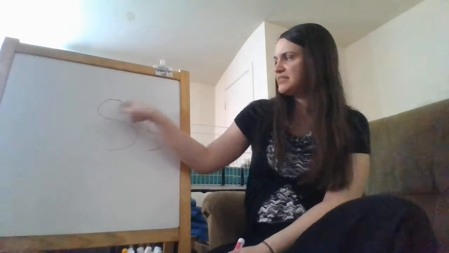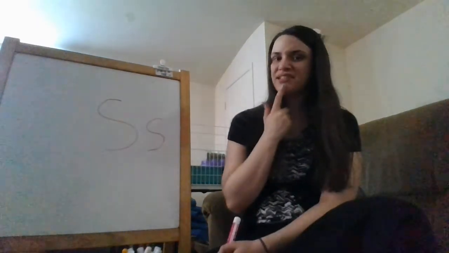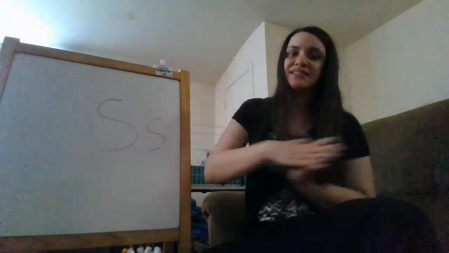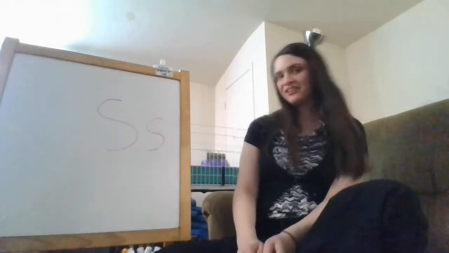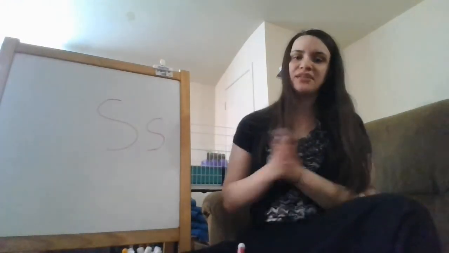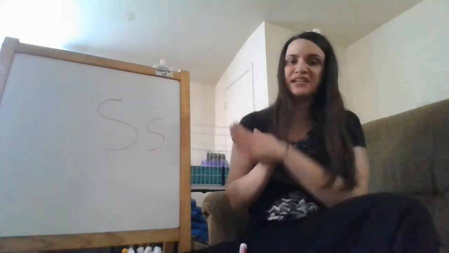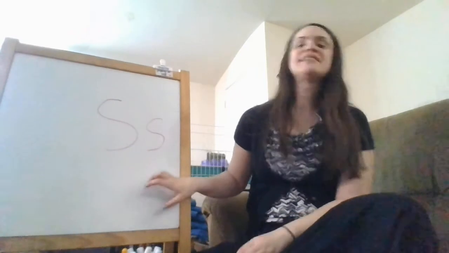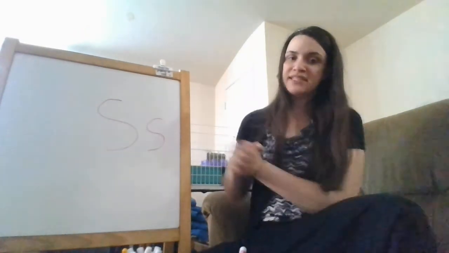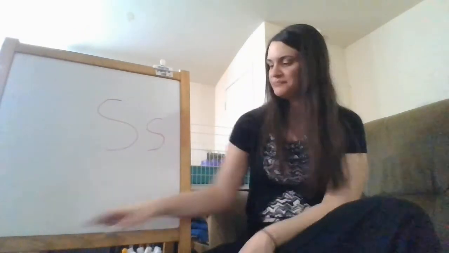We can see like a snake body curls here. And what sound does a snake make? It says S, right? And that's what sound our letter makes. It's a snake letter. It looks like a snake and sounds like one. So could we say S for snake? One more time, can we say S? Says S for snake. Very good.